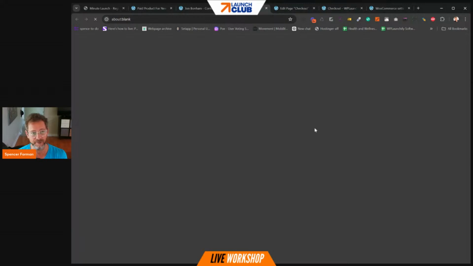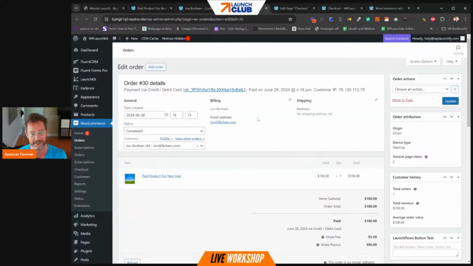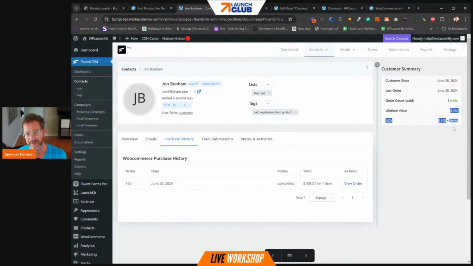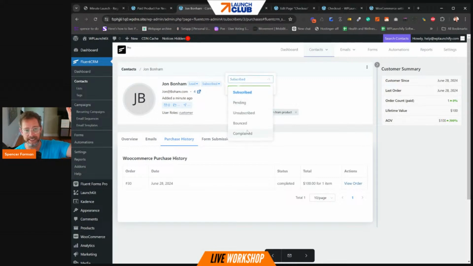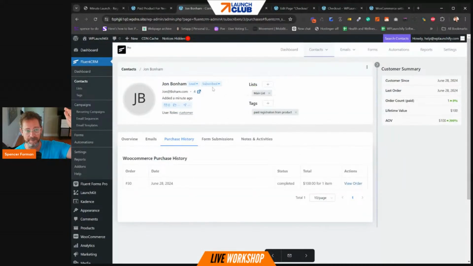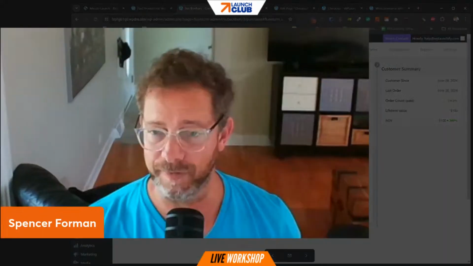which includes his order information, if you needed all that goodies, including the credit card that he used and so forth. Notice, we've got his lifetime value. He is now available to be automated. And the benefit of this is, as with any of these people, I can notice his role as a customer. If I want, I can turn him from a lead to whichever he wants to be, subscribed, not subscribed. I can change him from a lead to a customer, if this is the point at which he becomes a customer, I can make it where that happens. All of these great things follow. Okay.